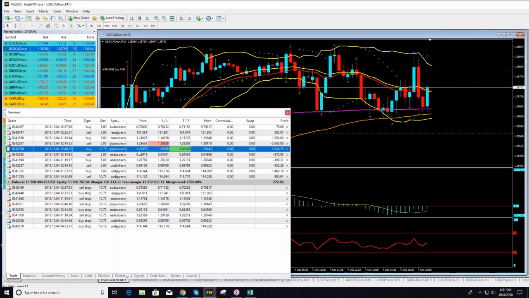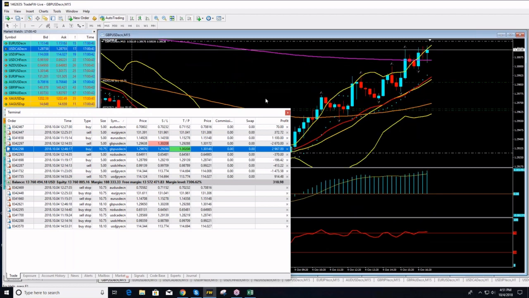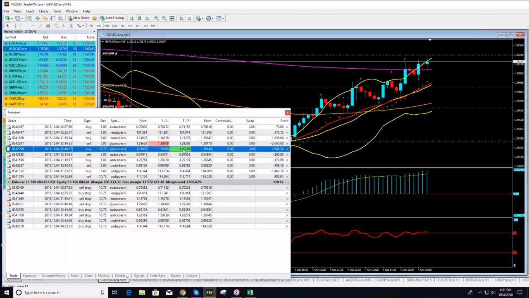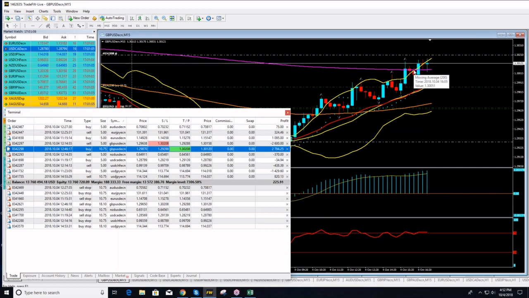Let's see if we will manage to close at least our positions on pound dollar. It has been green since the morning, but you see, for the past 1.5 hours it just stuck there. So let's be a bit patient. Yesterday at this time the markets moved and we made $9,000. Let's see if this will be the case. A few more minutes with you guys. Let's see if we will manage to close any of the positions with TPs. For the moment, I'm letting the positions run. I'm not closing anything, guys.